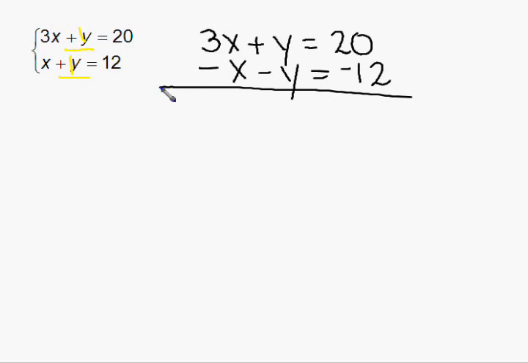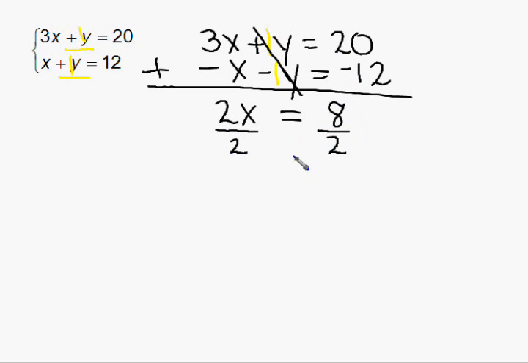So what we're going to do is maintain our first equation, 3x plus y equals 20. But we want an opposite on y in the second equation. So our opposites rule tells us to take the opposite of every term in that equation. So I'm going to take the opposite of x and get negative x, and the opposite of y is negative y, and also the opposite of 12 is negative 12. So now if we look at our coefficients, we have created opposites. We have a positive 1y and a negative 1y. So we can solve this system by elimination using addition.